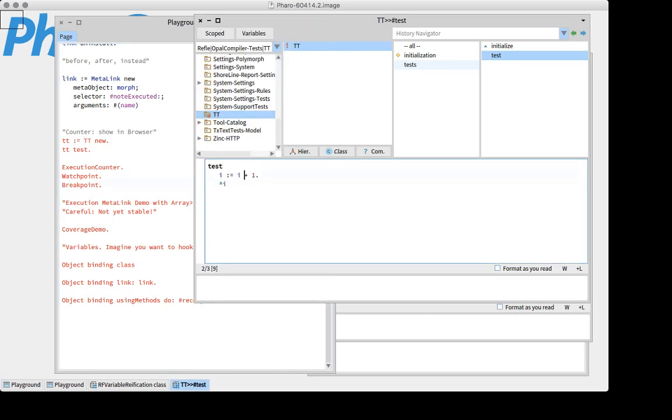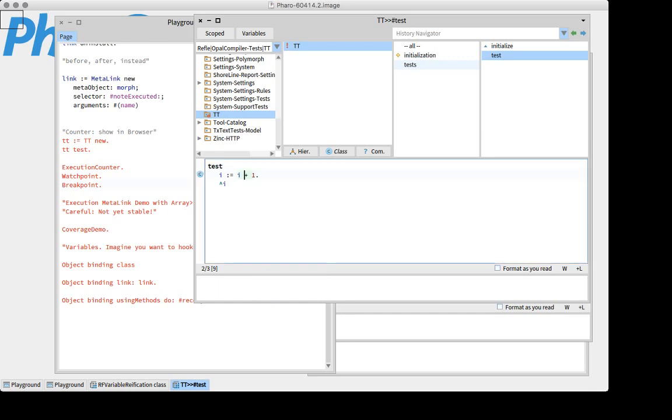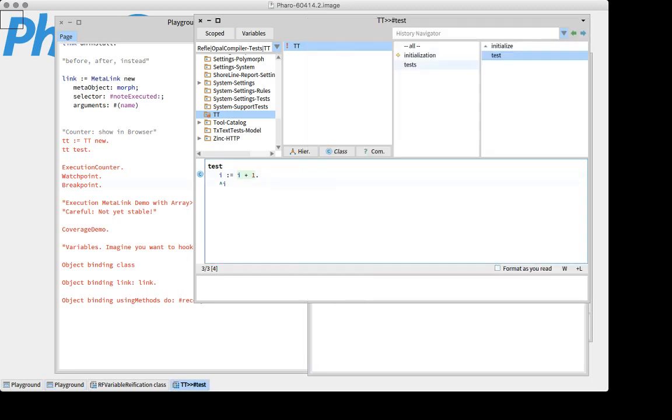We can put here add counter, and now, as you can see, we have a counter here in the user interface. This counter is first 0, and if we now execute this code a bit more, why do we get 2?